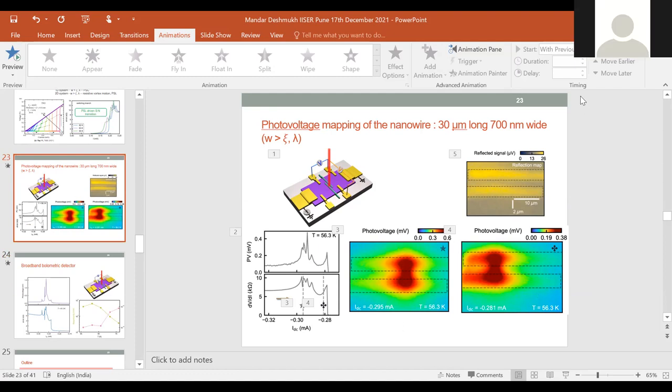Hello, sir. Thanks for a nice talk. So I have one question. You said that you have used a superionic solid for electrostatic gating for BISCO. So what is the solid? It's a glass. It's basically a soda lime glass. A glass which has sodium ions in it. You can use lithiated glass as well. That also works. Some people also use ionic liquids, but we have found that ionic liquids can actually be very detrimental to such devices. So that's why we use these ionic glasses. Does that answer your question?